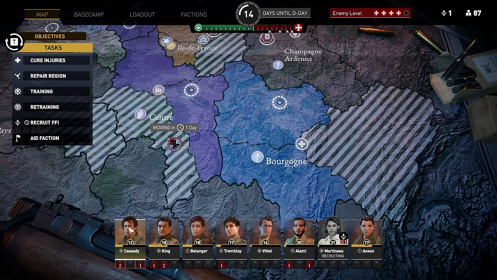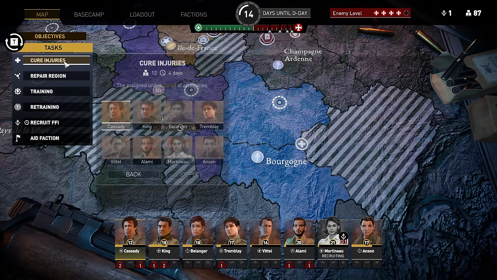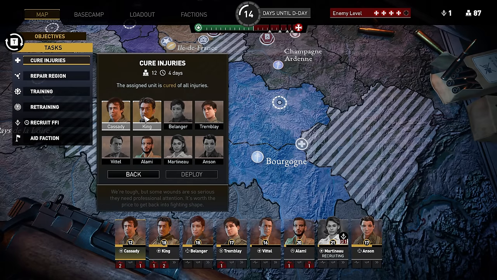On this next mission, if I bring Cassidy, he's really weak, but he could use Rally, which helps. I think we have to leave him out. We should heal him up. She'll be back next mission. And we just do it without leaders. Alami has to suck it up. Vittle can go and King can chill. And then we'll take Tremblay and Anson maybe, just some of the lower ranked guys to get them up. Yeah, let's send Cassidy.